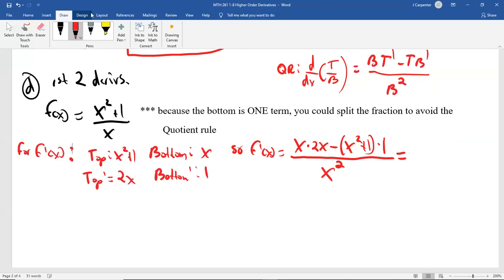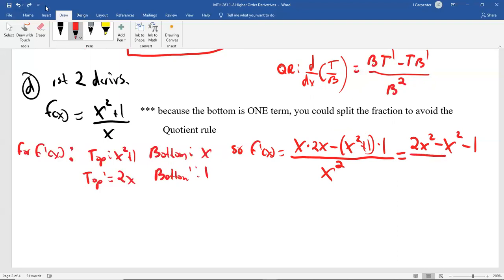We can definitely clean this up. x times 2x is 2x squared. Multiplying a parentheses by 1 does nothing, so this 1 at the end does nothing. We're just distributing the negative. So then a minus x squared and a minus 1. Again, that was giving the negative to the x squared and the positive 1.